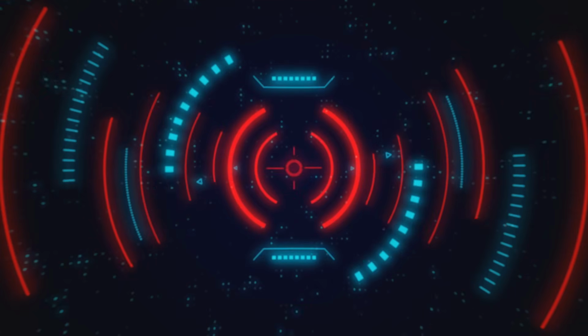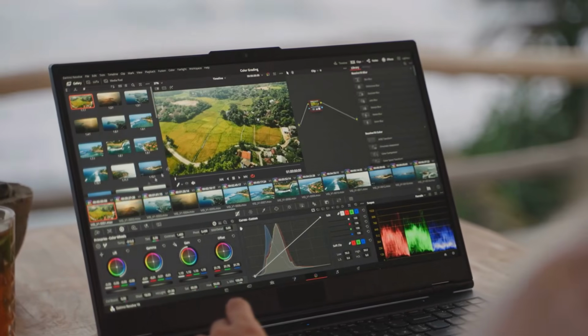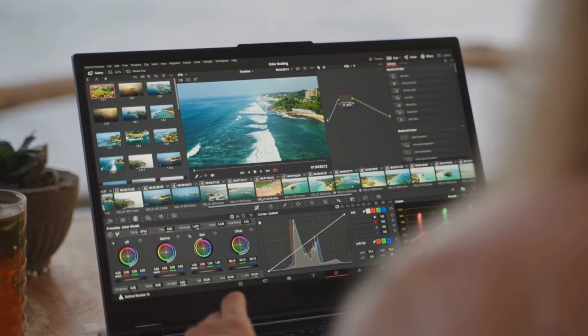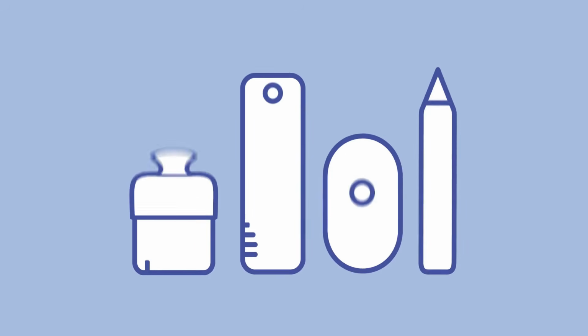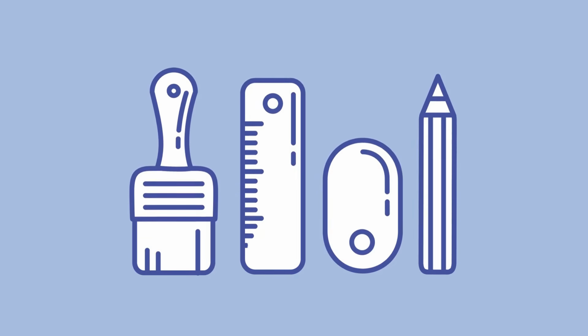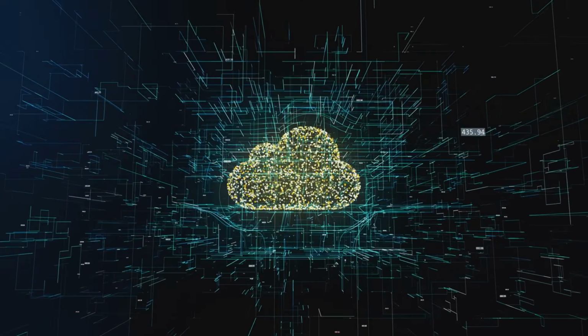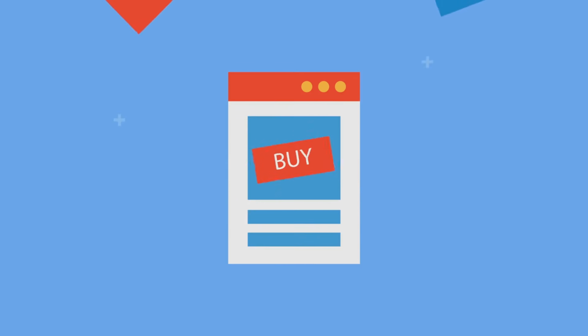The world of content creation is changing faster than ever, and AI is at the forefront of that revolution. These tools are leveling the playing field, making it possible for anyone, regardless of their budget or technical skills, to create high-quality content that can compete with the biggest names on the platform. The barrier to entry has never been lower. The excuse of "I don't have the right software" or "I don't know how to edit" is officially dead. All you need is a creative idea and the willingness to learn how to leverage these unbelievably powerful tools that we just talked about. This is your sign to stop waiting and start creating.